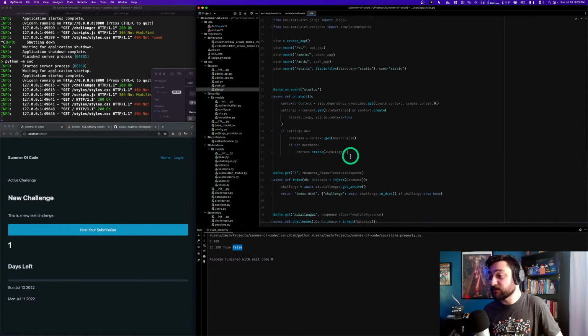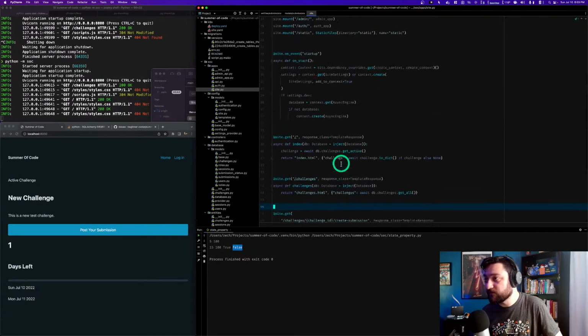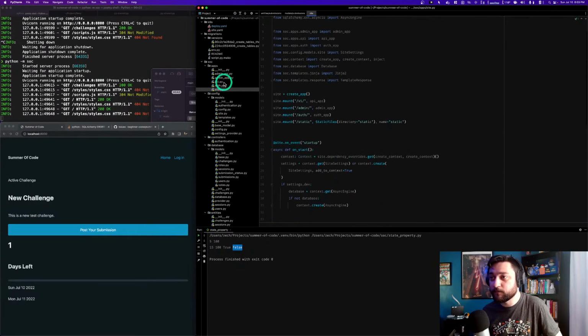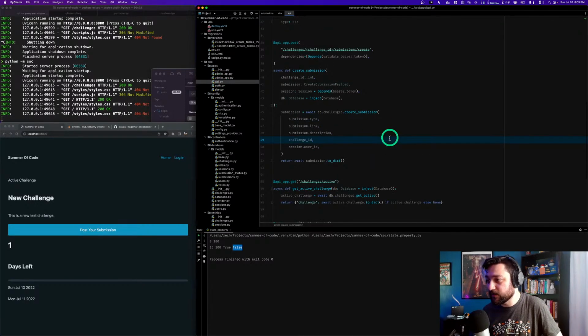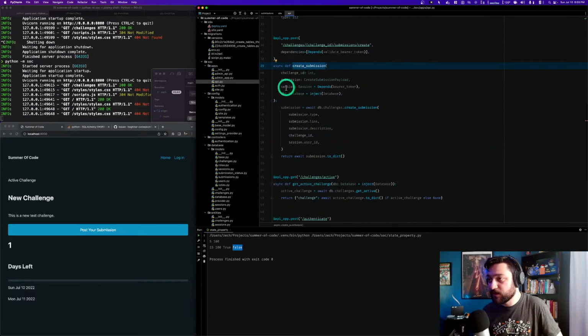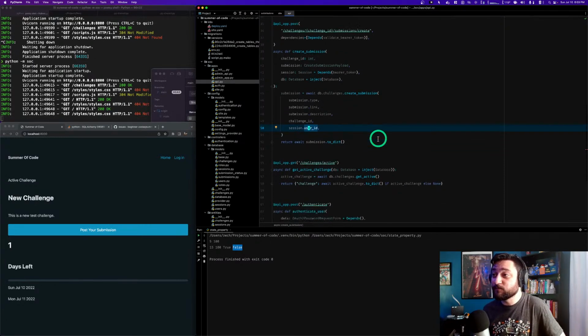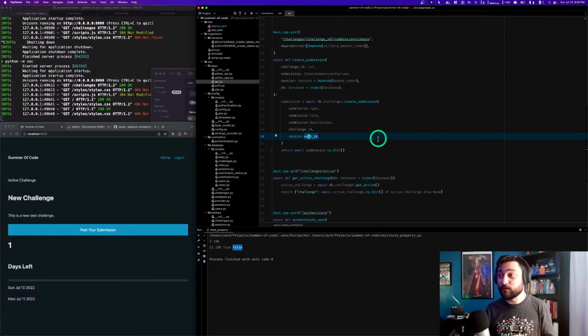I don't know if any of the pages here have it. Yeah, none of these have it. But if you come over here to the API, I just created this one right here, the create submission. It gets the session, and the session has a user ID, so we can actually tell who is logged in on each route. I've got all of that working now. So once we get this finished and we get this summer of code kicked off, yeah, totally, we can start working on an actual website.